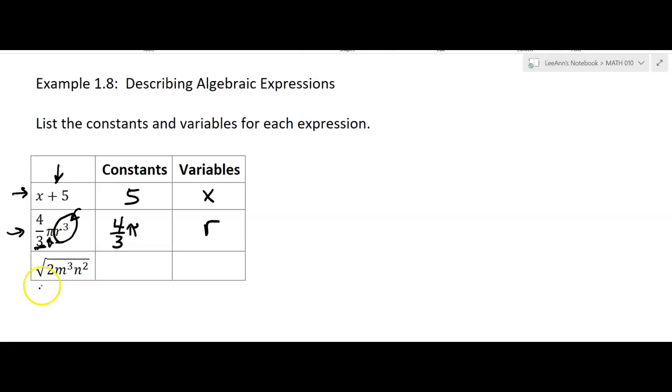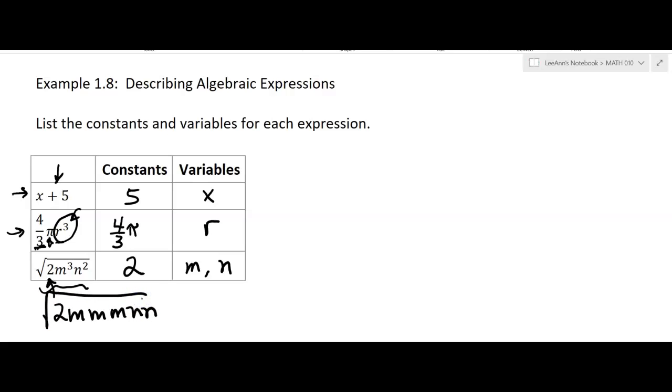The next part, well, what is a constant? The 2, right? That has a value of 2, period. What are the variables? M and n. There are 2 variables going on there. The exponents, they say to do something, m times m times m. And then the n is n times n. You could write that as 2m, m, n, n, right? We don't write it that way because it's long, but you could.